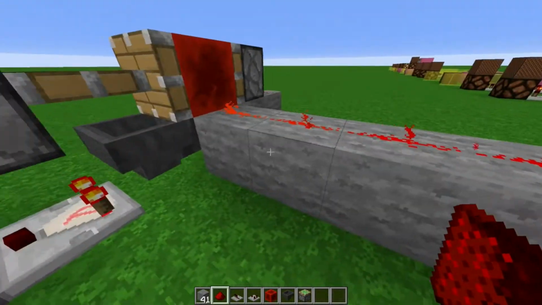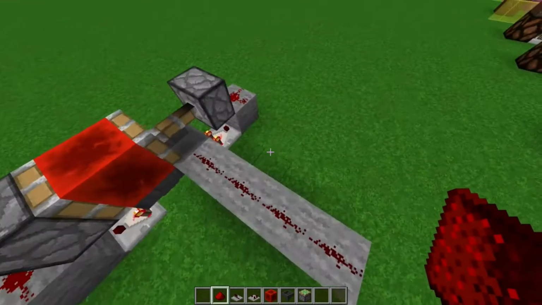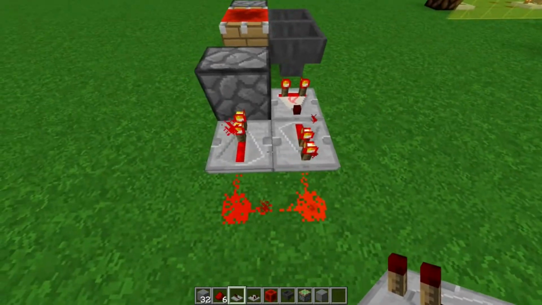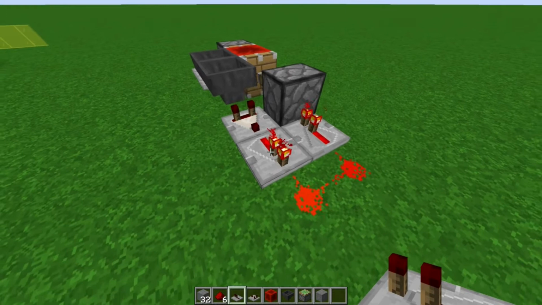Which you can change the timing of, like thus. Or in the event that you want it completely flat, you will need just a couple repeaters around the back, and it is now completely flat.